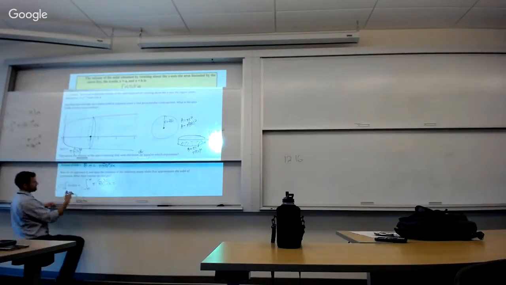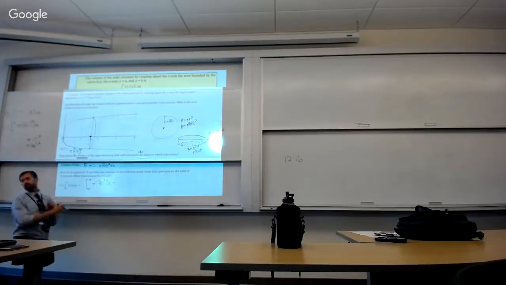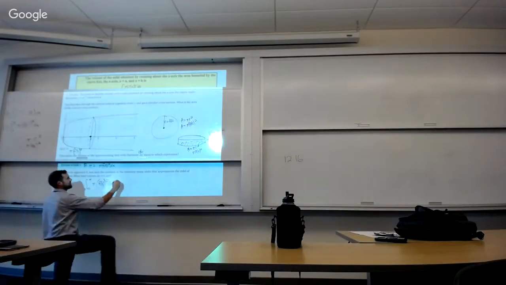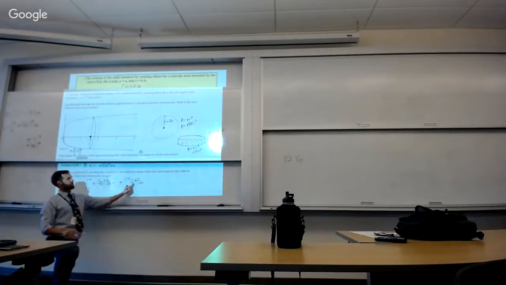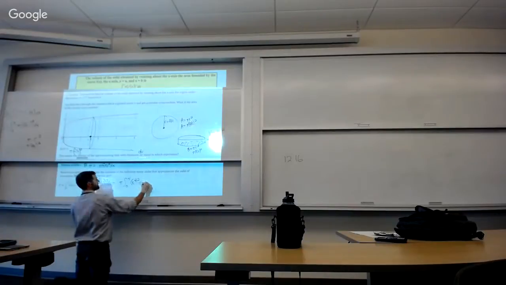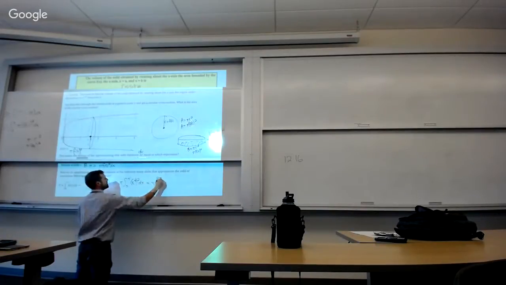And from here we start actually putting in the function and manipulating. So what couple of things can we do? What can we do with the pi? We can bring it out. This pi is just a number, 3.14, bring it out. And then instead of f of x, we write x to the 1/7. So far we have pi, integral from 0 to 4, of x to the 1/7 squared. And how do we rewrite x to the 1/7 squared? X to the 2/7. So now we have pi, integral from 0 to 4, x to the 2/7 dx.